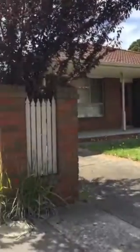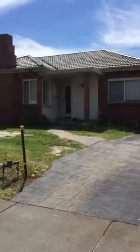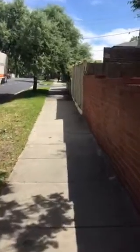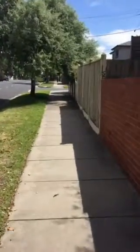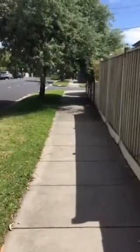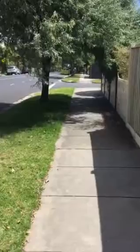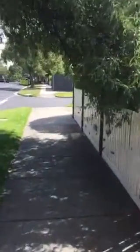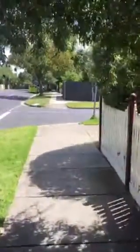As you can see here, there's some modern infills that have taken place, some subdivisions. Now the properties here, I wouldn't say they've been overly cared for. It's quite common. I would probably hazard a guess here that there's an increasing trend for people to rent these properties out, because obviously they've gone up in value so much over the last 5-10 years that people are holding them and renting them out. A lot of them have larger blocks here as well. Block size on number 5 is, I understand, 628, which is probably on the smaller side to some of the others here, hence the modern infills, the units and townhouses.